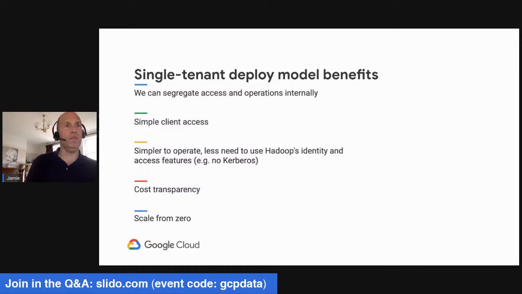And the other big benefit of this is for every single client, we can now scale from zero. This never used to be true in our old tech stack, where we had to provision infrastructure in our own data centers, sometimes years in advance of us actually using it. Now we have the capability, when we sign a new client, to take them to GCP and literally start from zero and build up as and when we need it. That's a massive benefit to us, and results in great cost savings as well.